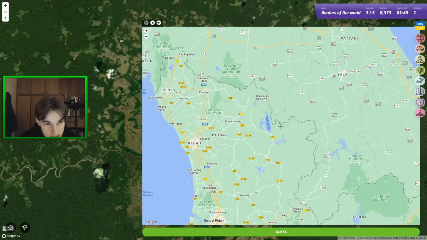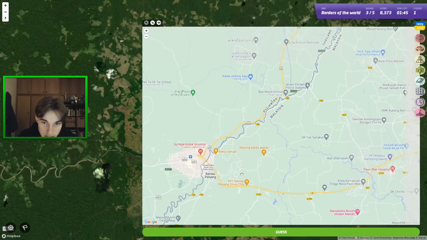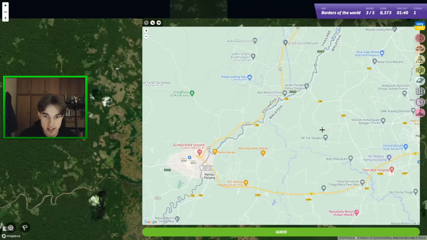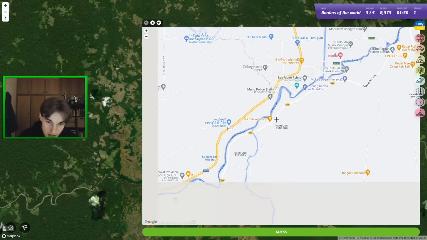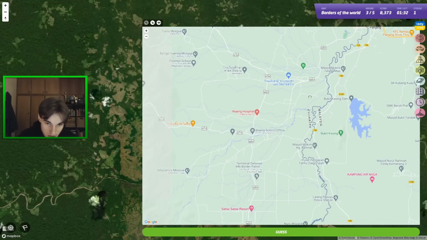This border here doesn't feel quite right. Unless... Okay, we have river border here. You know, this is not impossible. It has to be a flat section, though. And this section is quite flat. Okay. That's a bit built up, unfortunately.